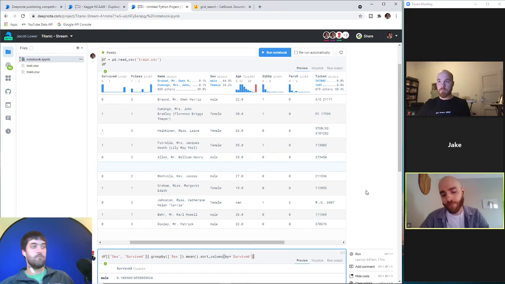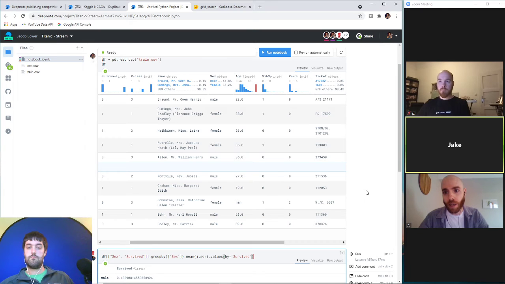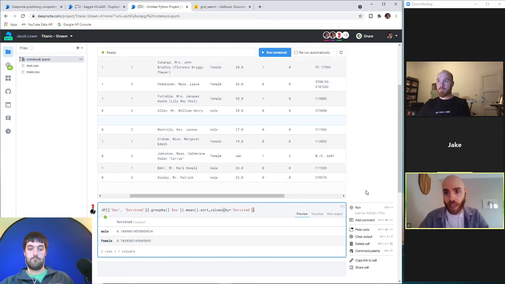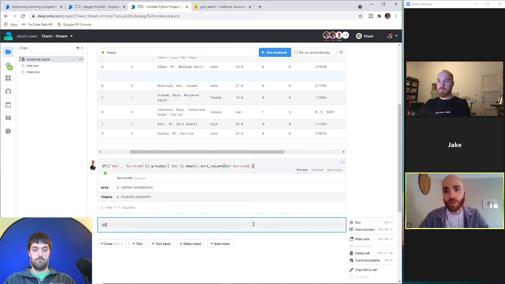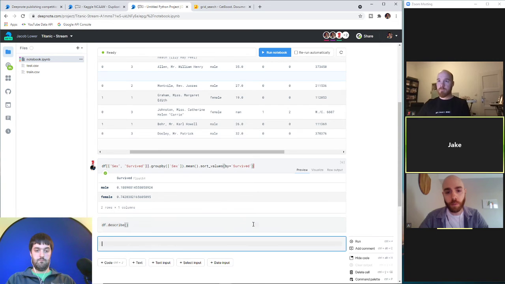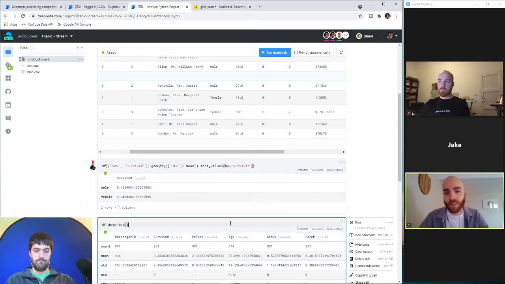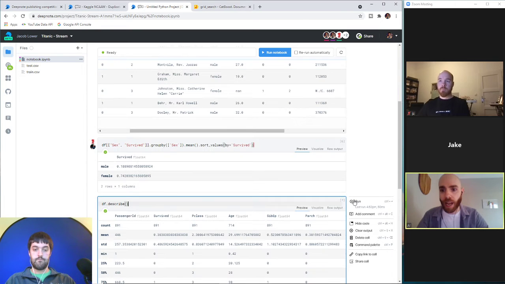There's a nice method in pandas called describe, which I use a lot. You can just go df.describe(), and it will tell you the min, the max, the standard deviation, the counts for every single column. That's a nice quick way of beginning to see what's there, because you can't eyeball everything.